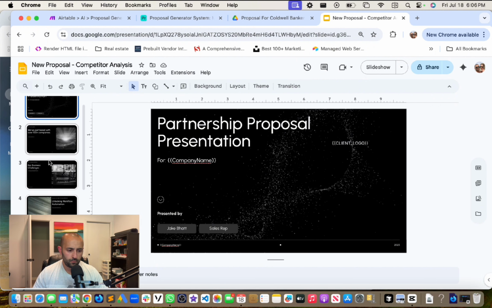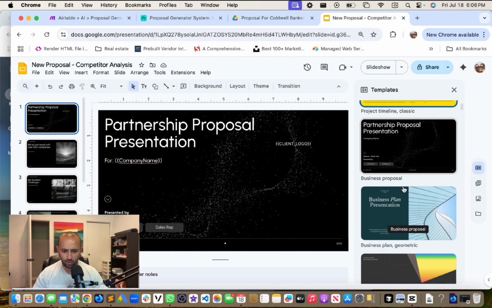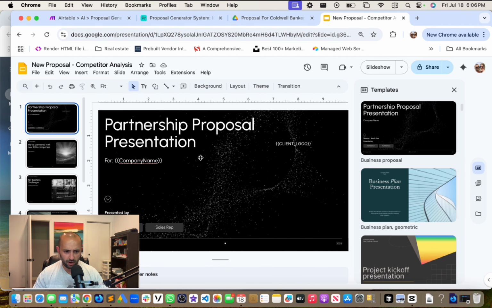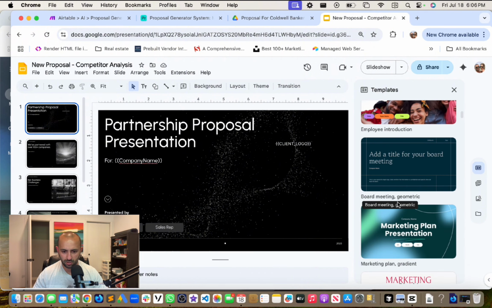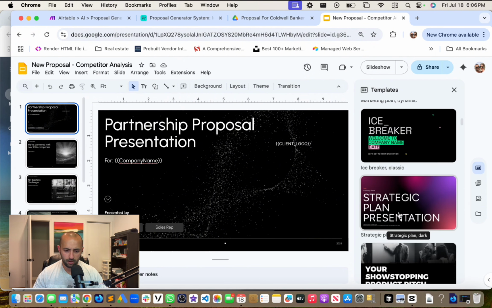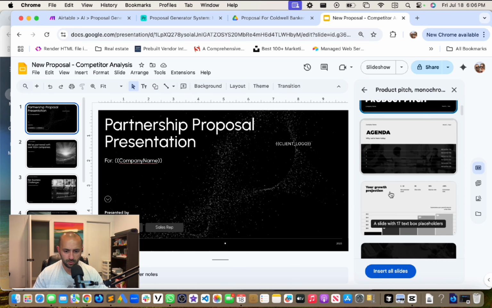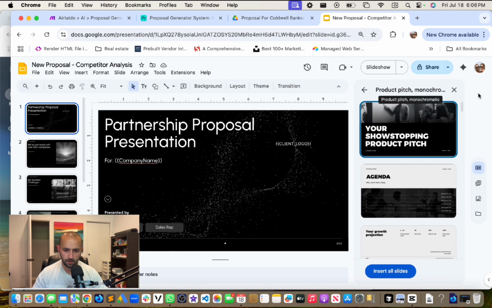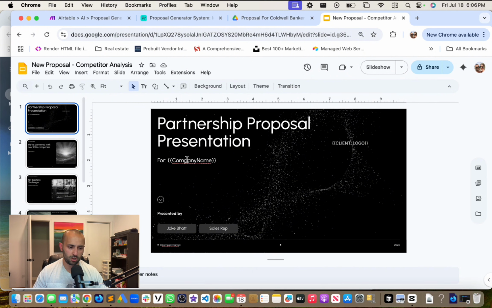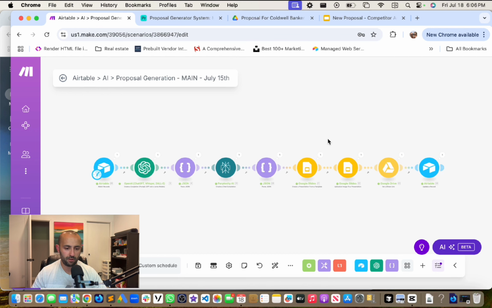And then one other cool thing is if you go to templates, you can switch out any of these templates. So you don't have to use this dark template. You can use something that's maybe a bit more appealing or a bit more on your wavelength of design. But yeah, look, like there's no limit. Look at all these pages you can create. This is the structure, right? This is the thing that makes it work. But yeah, that's pretty much it. I think I've covered everything here.